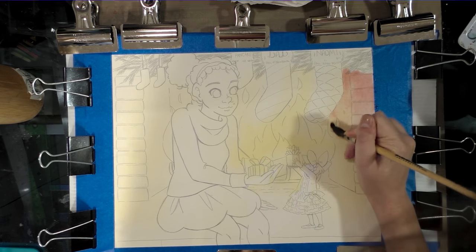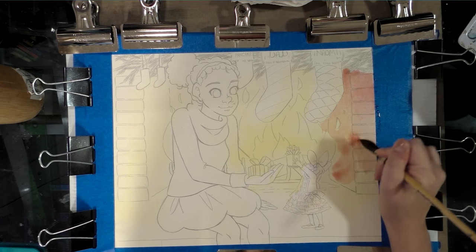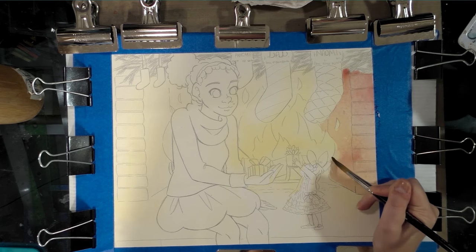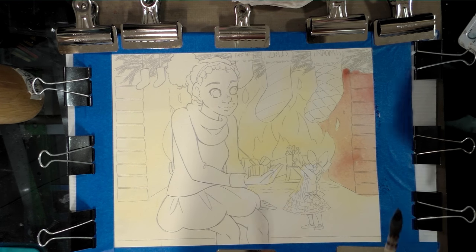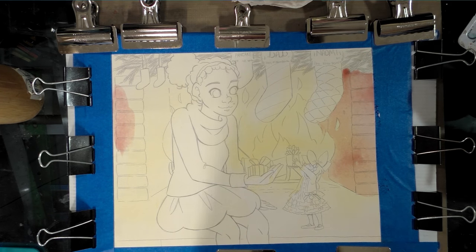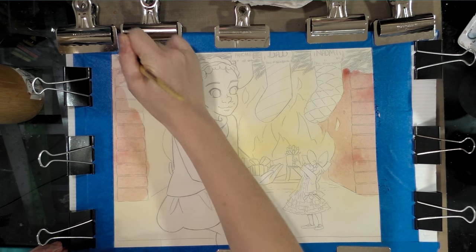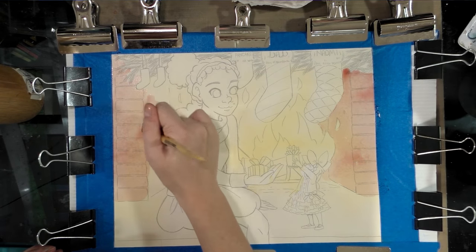We're working around our fire flames. If you want a glow effect, which I should have planned for, you can work slightly away from the flames and then using a clean brush with clean water, blend it out. Right now we're just working with tones so it's going to be very light and we'll have plenty of room to build up glow effects. We're going to extend some of this tone into the holiday greenery — the garland surrounding the hearth.